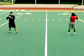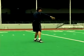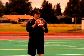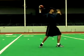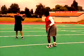As he steps to throw, he will step directly with his front foot at the target, pronating the wrist on delivery, finishing with his thumb down, and finishing with his weight on his front foot. Good. Partner will throw the ball back in the same way. Good. A good job of finishing with his weight on his front foot.